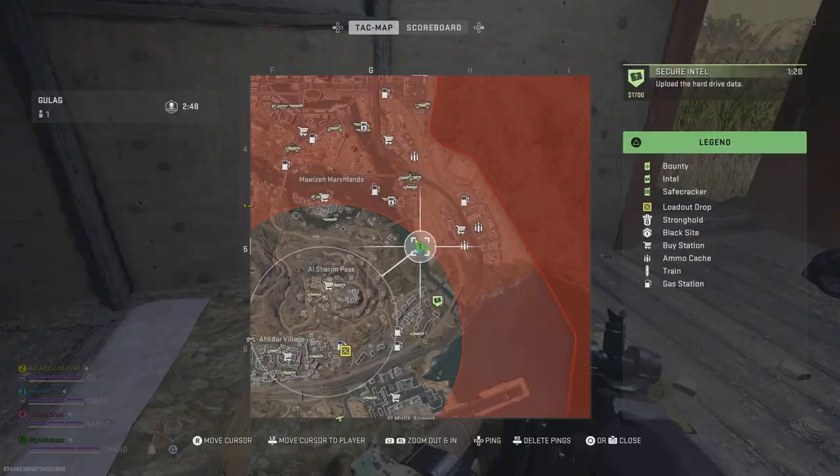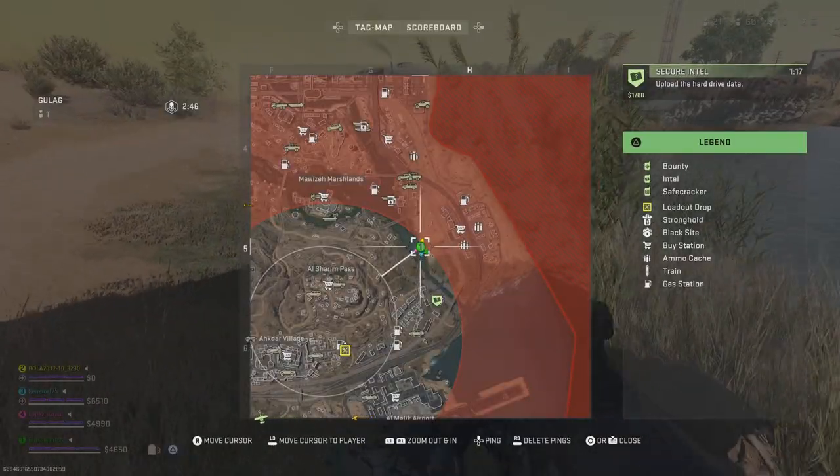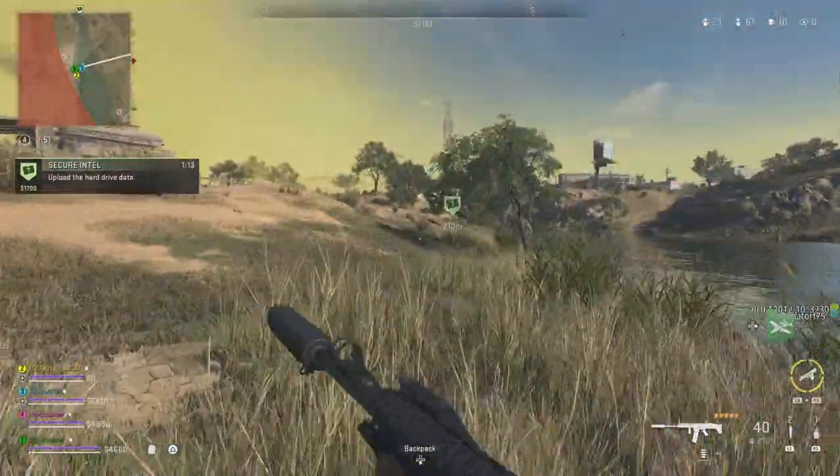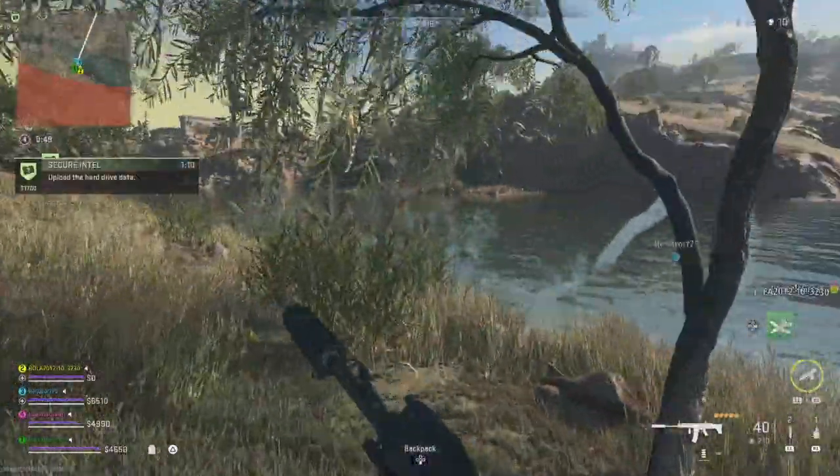Gas is closing in. Relocating the safe zone. We've marked an upload point on your attack map. Proceed to that location and transfer the data. Taking effective fire!